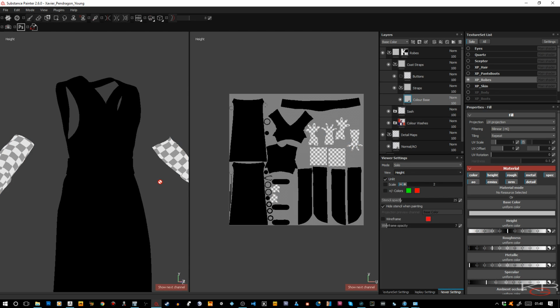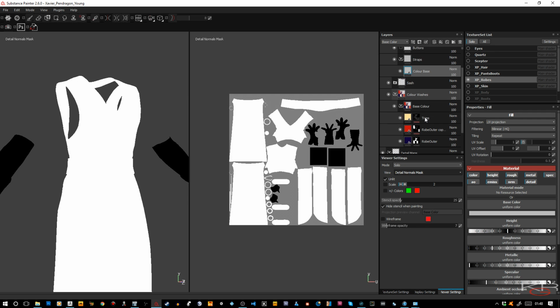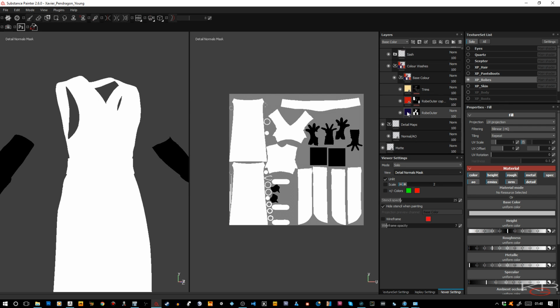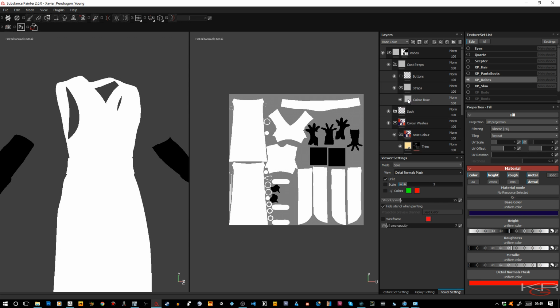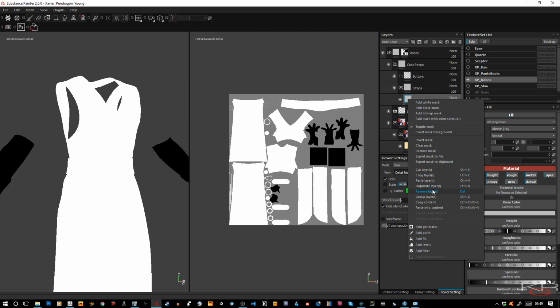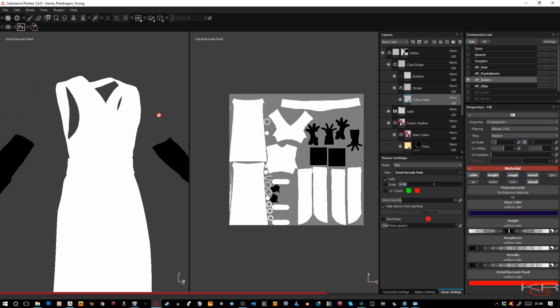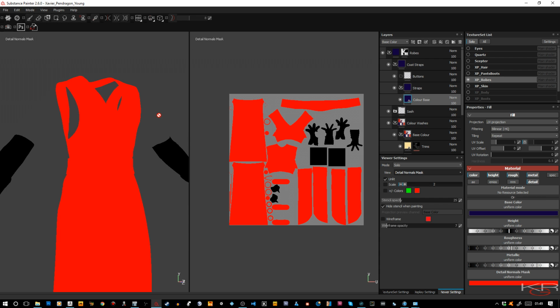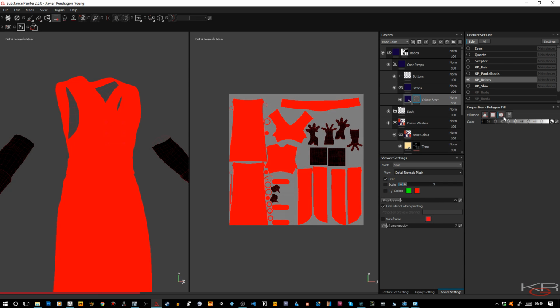Also, when I go here, my channels, into a normal mask, I didn't set the colors yet. So I go back to my robe color outer, and I'm going to copy content and paste content in here. That's an important workflow enhancement too, if you're able to work fast. I'll create a black mask and start picking with the polygon.